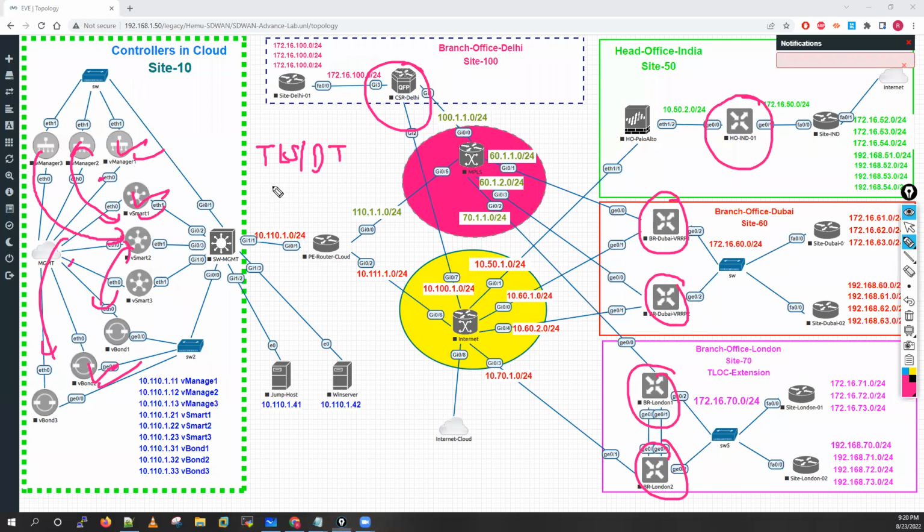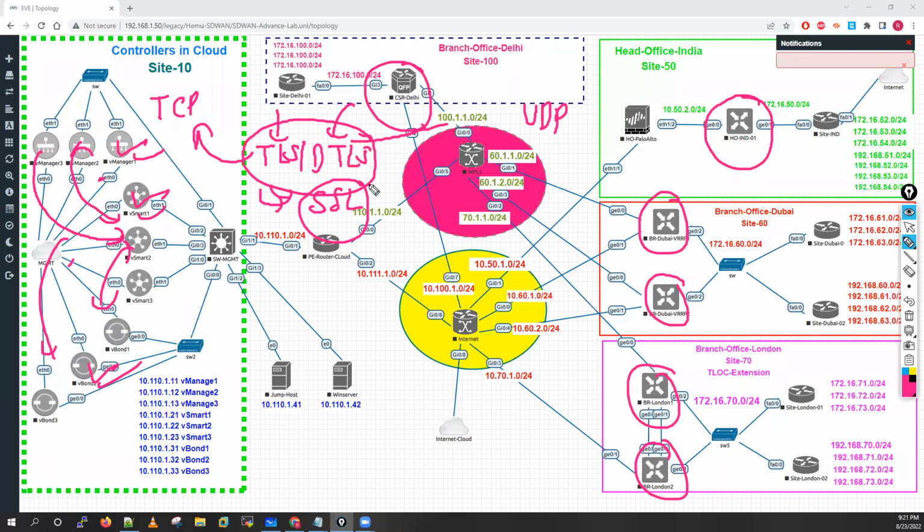If I say it in simple words, it is your SSL tunnel. They will create a DTLS tunnel. DTLS is the default tunnel. What is the difference between TLS and DTLS, guys? Does anyone know? Can you just write in the chat? What is the difference between TLS and DTLS? So your TLS is based on TCP and your DTLS is based on UDP.